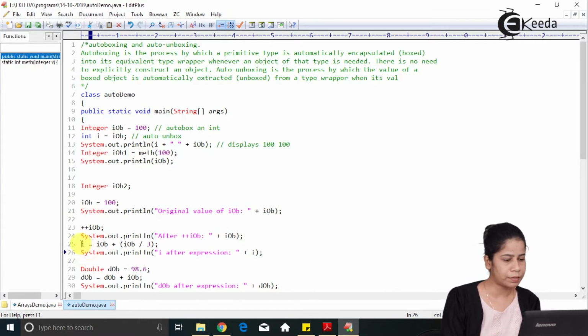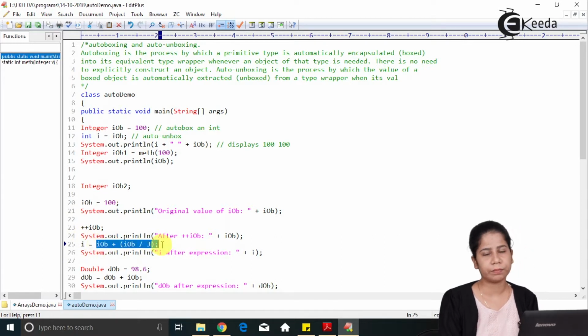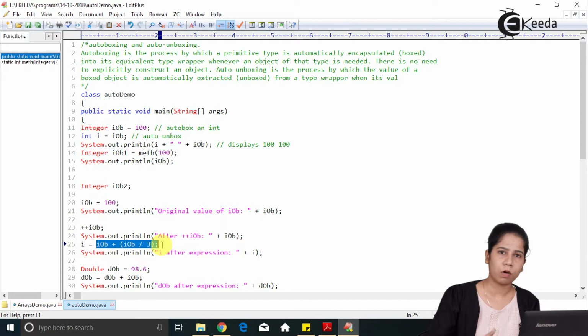Similarly here I have an expression where the value of iOb is being added, then it is being divided by 3, and then I'm going to store the result into the primitive i. The i value, if you see here, is int, that is, a primitive. So as operators are there, first of all it will unbox it, do the calculations, and then again box it.